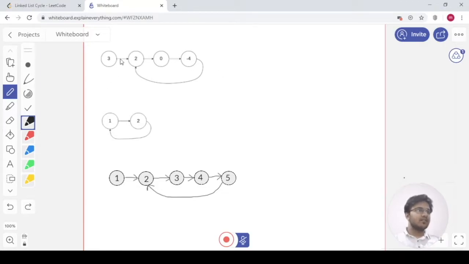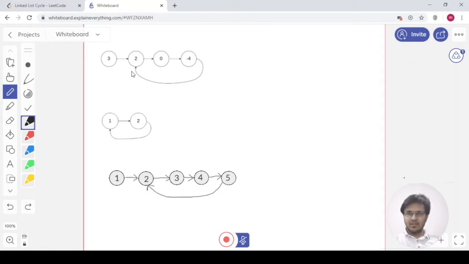So here we can store the addresses of these nodes in hash maps and check if we have already iterated through these. For example, we check if 3 is in the hash map. If it is not there, then we store 3 and move to the next element. We check 2 is in the hash map, it's not there, we store 2 and then move on to the next. Store in the hash map, move on to the next. Store in the hash map and then move on to the next, and we check if 2 is already present in the hash map. Then yes, 2 is present. So we have detected that there is a cycle. So this is one of the primitive ways, and you can try this approach on your own.